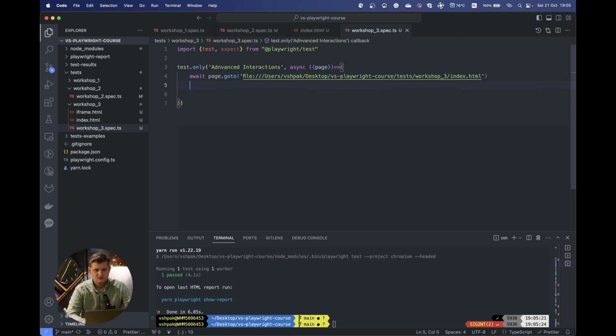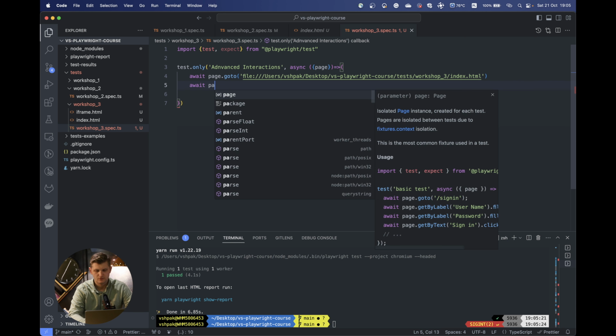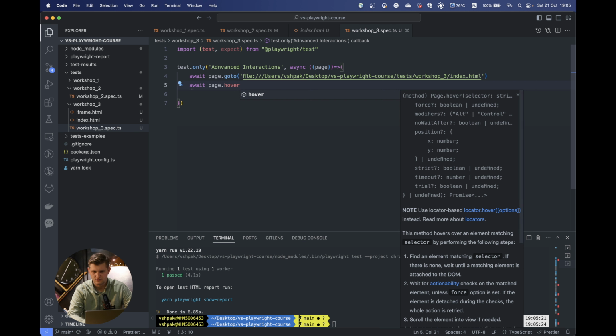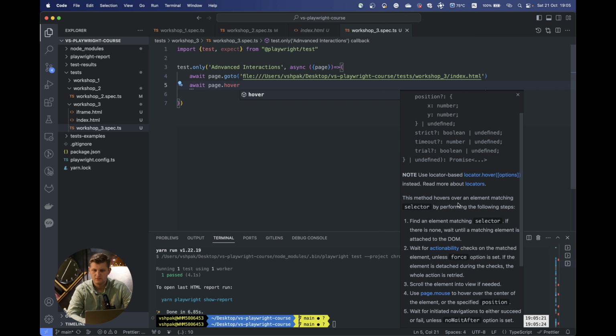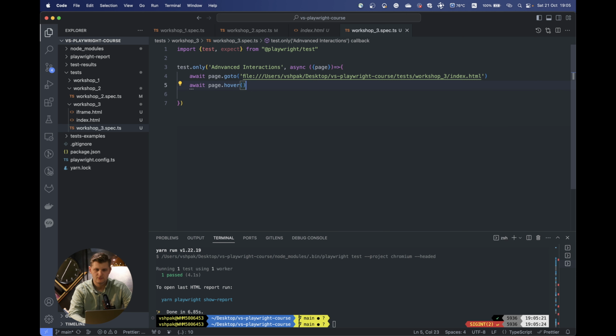And then let's start with hovering some elements. There is no such thing in Playwright or in web automation like hovering the mouse. The framework itself handles it via API. And what Playwright does is have its own method. From the description, the method hovers an element which is matching the selector. So in our case, we have to pass the selector, which will be the button, and we put the hover me ID.